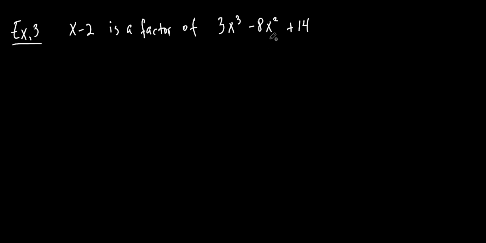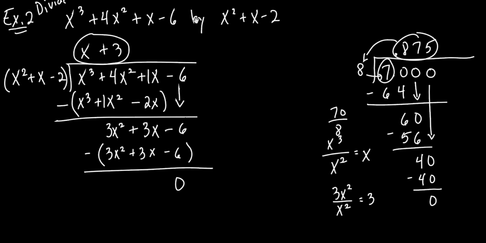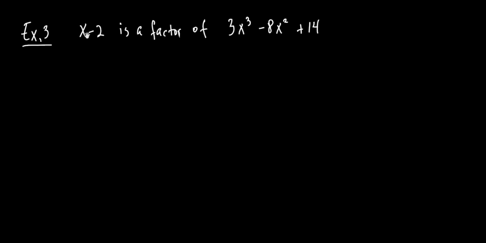If this divides into this evenly, just like we did the last one, okay? Did this divide into this evenly? It did. How do we know? Because the remainder, what was our remainder? It was 0, okay? So if I divide this and my remainder is 0, then x minus 2 must be a factor. You follow? All right, so basically what we're doing is just doing this division and then checking out what the remainder is. All right, so let's do the division.